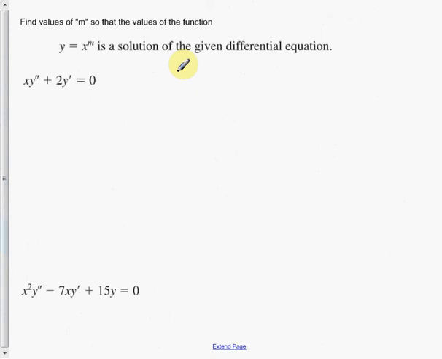Why is that? Now, look at this first problem here. You got the y double prime, you got the y prime. This next problem, you got y double prime, you got y prime, you got y. But look at the coefficients. The coefficient here is x. That's 2, 2 is a constant, but here I got an x there. Look at the coefficients down here: x squared, right? x, right? So these so-called coefficients are not constant terms. They're polynomial in nature. So hence the solution type is also in polynomial form as well.